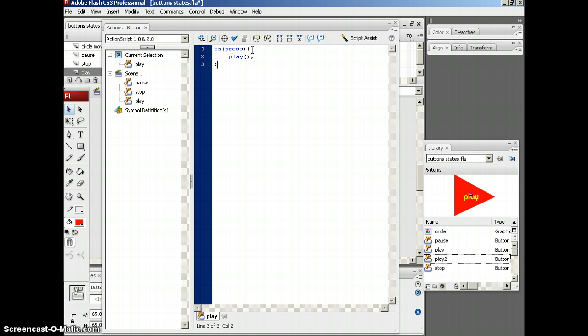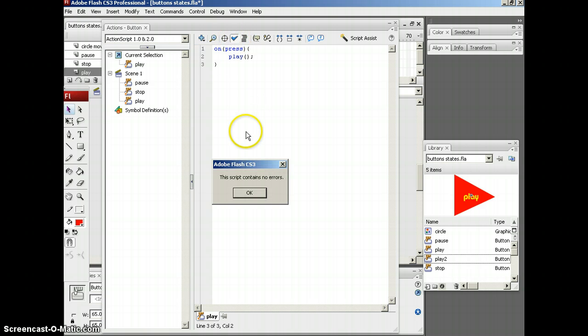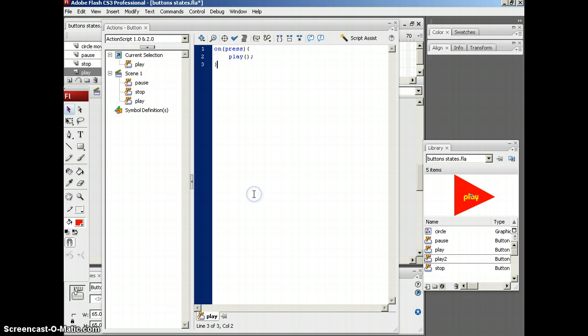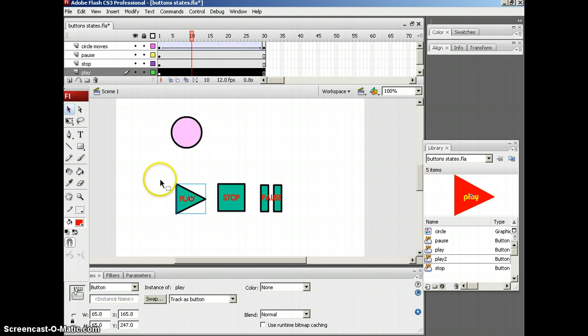Curly bracket, if you don't know where that is, the key to the right of the letter P on your keyboard. You have to hold down the shift, and you get that curly bracket appearance. So left curly bracket and right curly bracket. The right curly bracket is on line 3. That's how you finish the code. And then to play, second line there, play, open, close parentheses, semicolon. Okay, so not a lot there, pretty easy to do. Don't forget to check your syntax. You can see the script contains no errors. And then F9 to close it up. So that's directly on the play button.